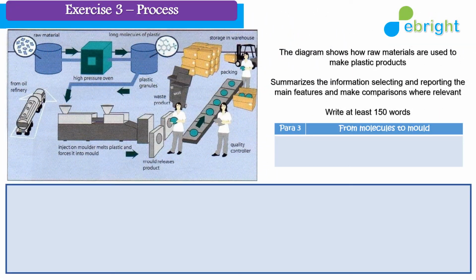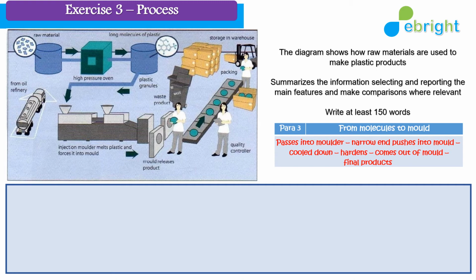Well, as for paragraph 3, from molecules to mold. Let me remind you once more the keywords you need. Passes into molder, and then narrow end pushes it into mold, cool down, and then hardens, comes out from mold, and final product. Now you may pause your video and we will get back to you after the next 5 minutes you're done with your paragraph 3 writing.